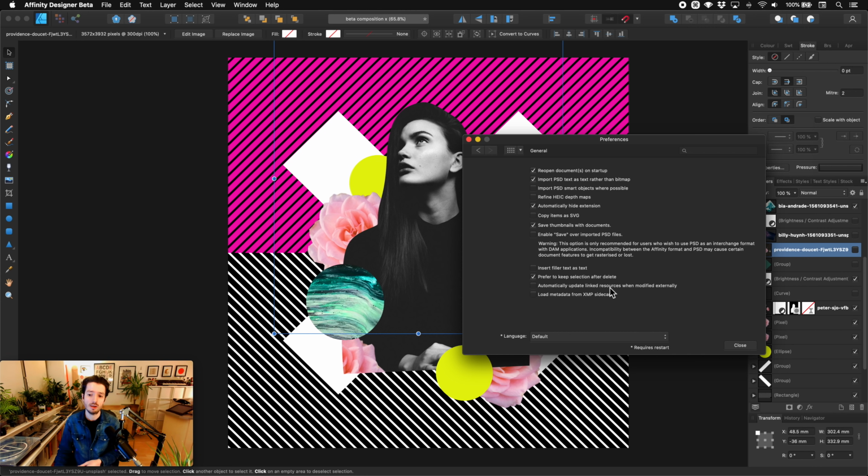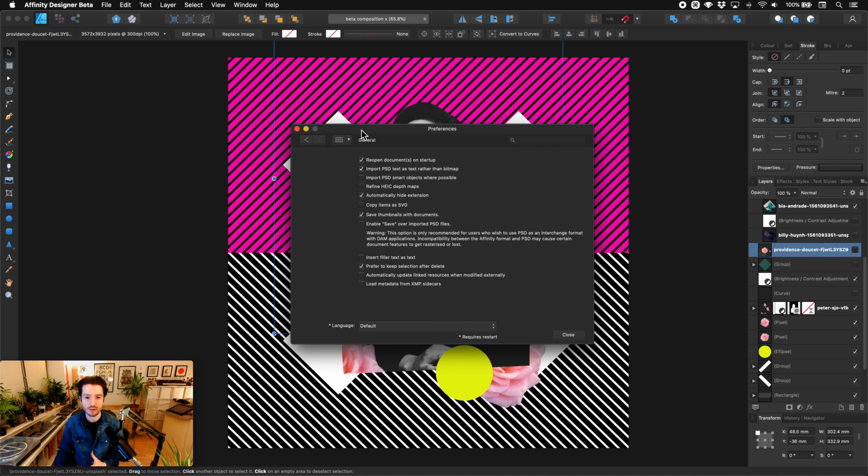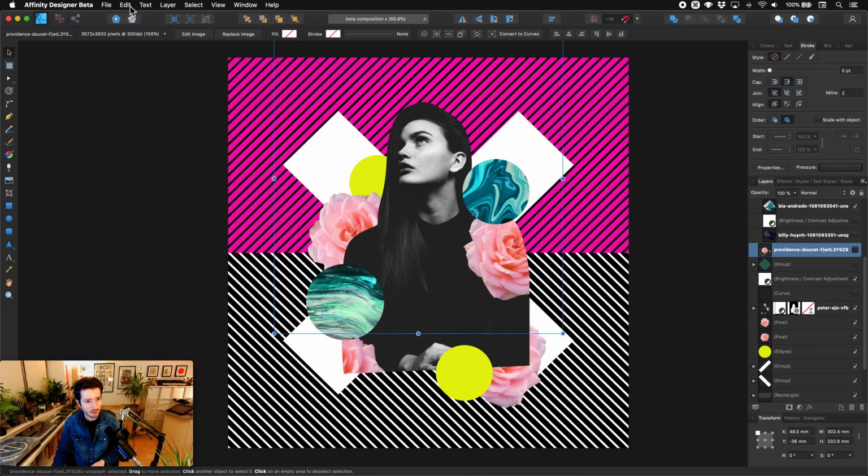So that's really handy if you just want to always have those there updating. But sometimes it's quite good to do those yourself manually with the resource manager. So that's a personal preference, something to bear in mind how you want to go about doing that yourself. The last thing to show you is how to package this file together.